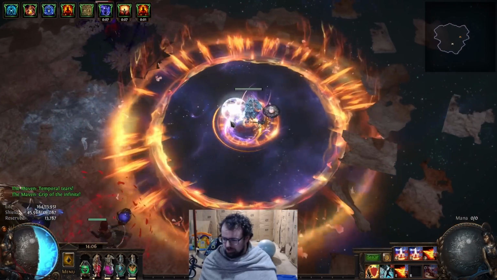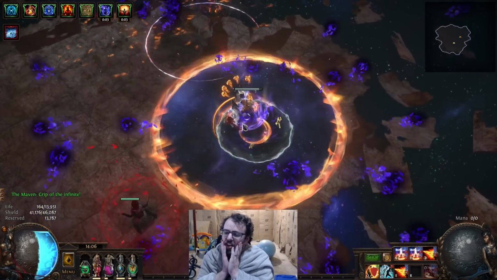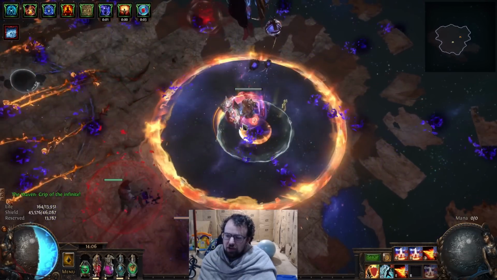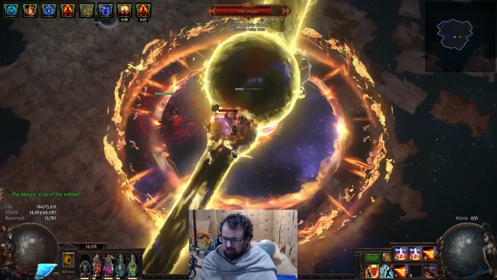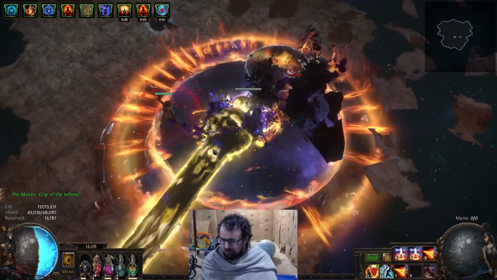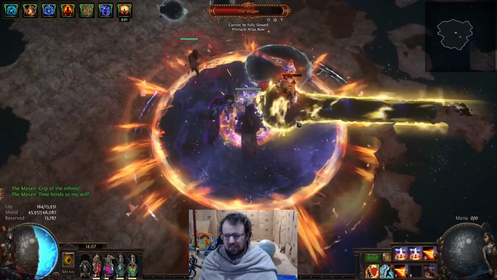I think I can probably just stand in this degen ground. We have so much regen that it will affect how fast we recover or whatnot, but it shouldn't be the end of the world to stand in degens like this. And then we do Vaal Righteous Fire. He's slamming. It's not a big deal for us. We have so much ES, it doesn't even matter.